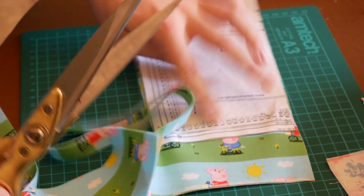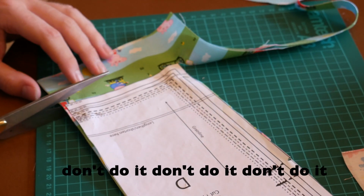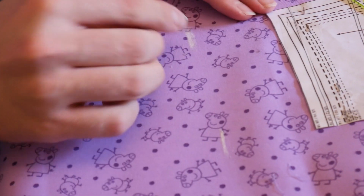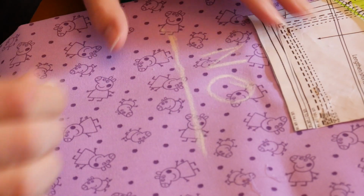And obviously, I wasn't paying attention, so I just cut off my extended bit that I needed. It was a very sad time, so I quickly made another one on a spare fat quarter. So it's not going to be exactly the same pattern on both sides, but I can live with that. And I wrote a reminder to myself.